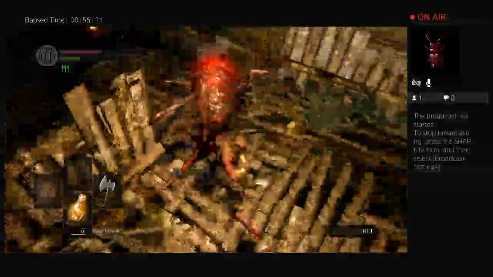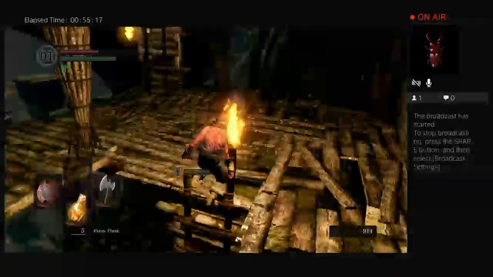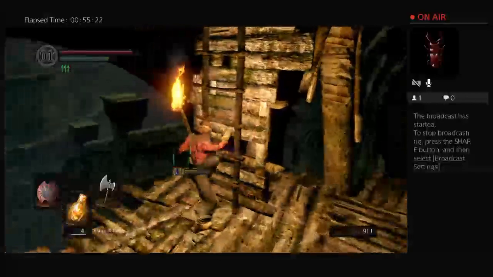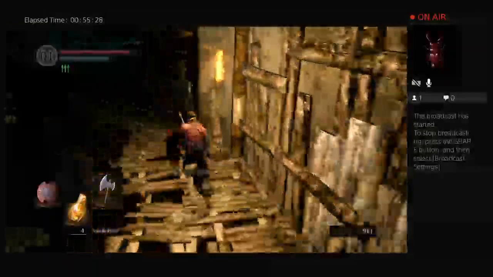There you go. Especially when you're fighting things that are tougher than you. Another thing I recommend is to hit in quick succession, but watch your stamina and leave a tiny amount left so you can dodge out, because you can just pound into them, then dodge out.